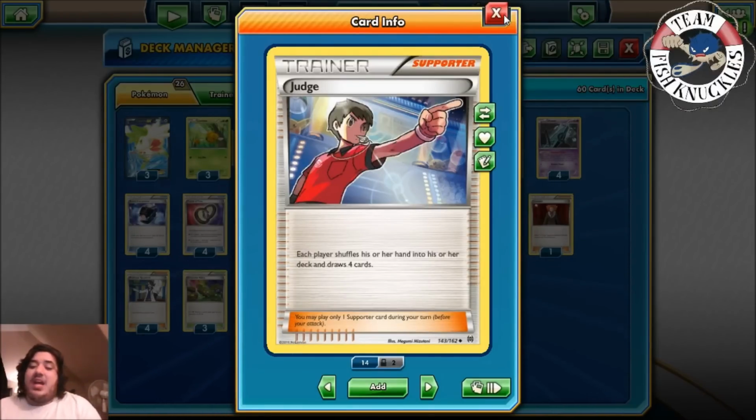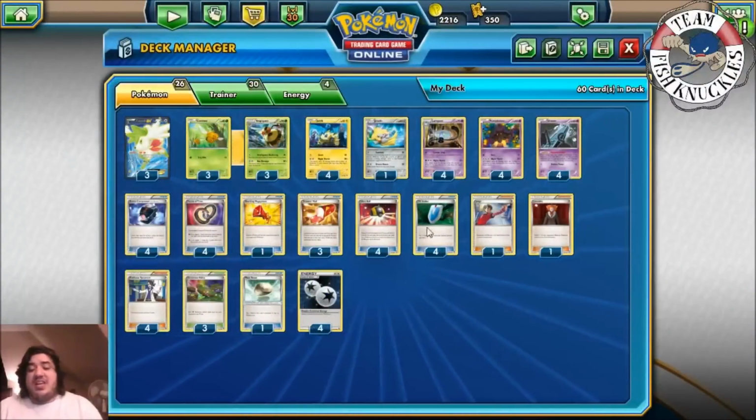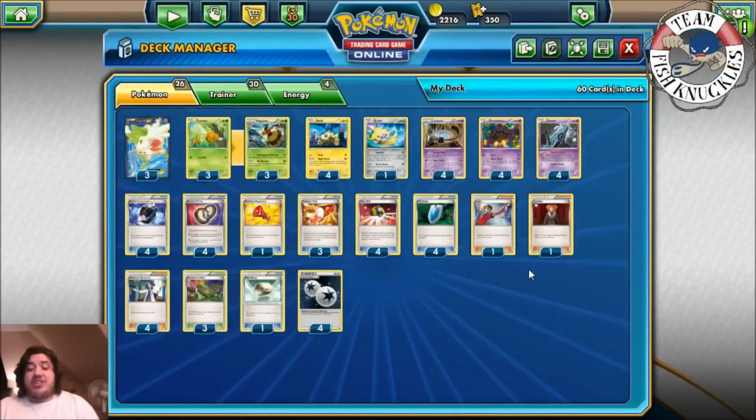Either way, Judge is good, because you don't want to discard some cards, like you don't want to discard your DCEs, you don't want to discard your Puzzle Times. You want to save those, so Judge actually does help that out.